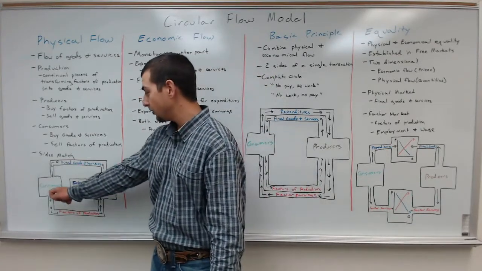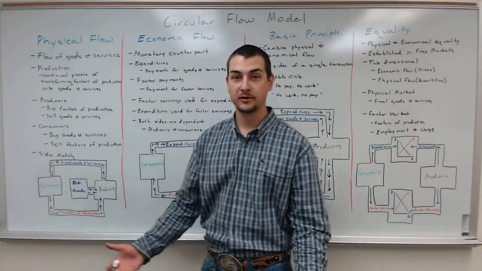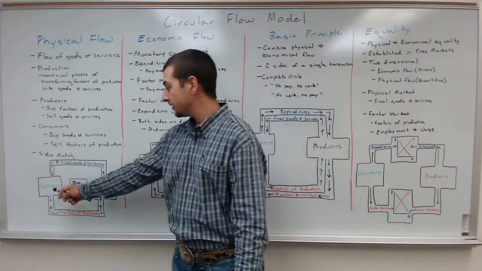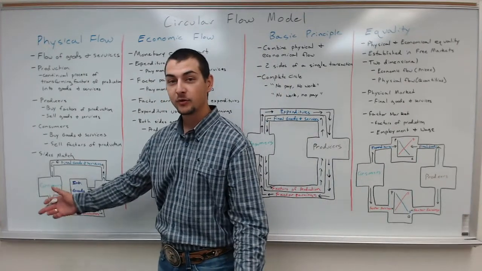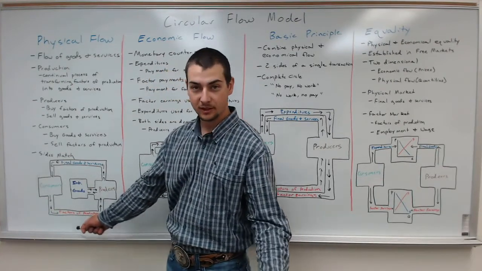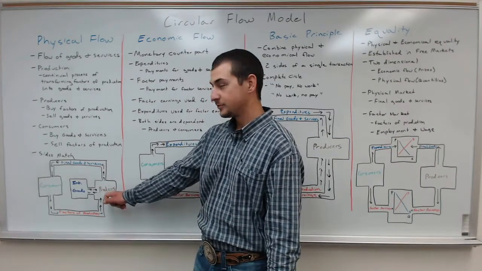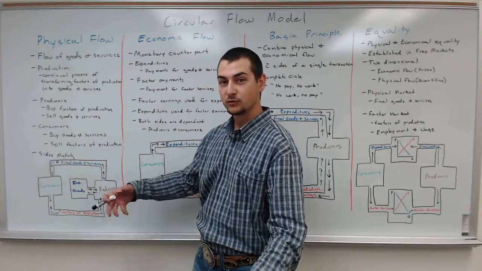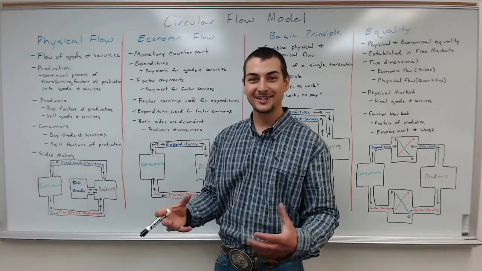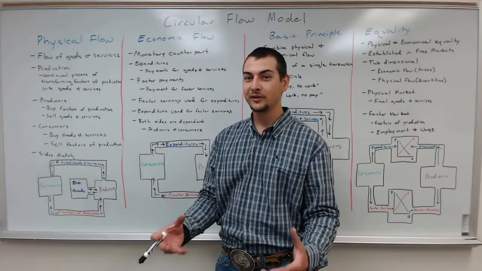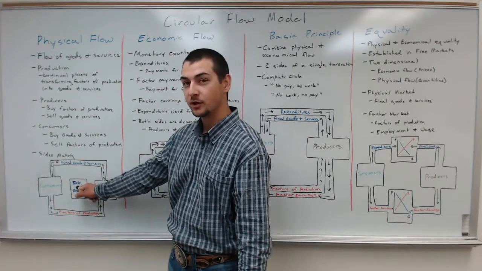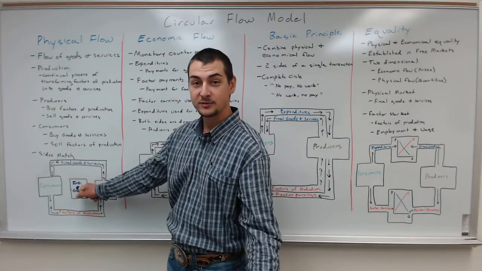So, an example of a complete physical flow circle. Let's say, for example, we have an individual consumer who is a coal miner. What do they provide? They might provide their labor. So they sell their factors of production, which is their labor. It goes into these producers. The producers, which is the coal mine, produces coal. So coal, is it an intermediate or a final good? Well, in this case, we're going to call it an intermediate good. So these producers produce this intermediate good. It goes over into this box, and then that becomes an ingredient.